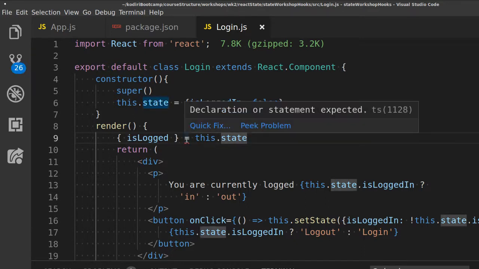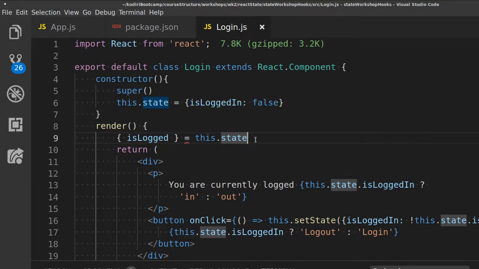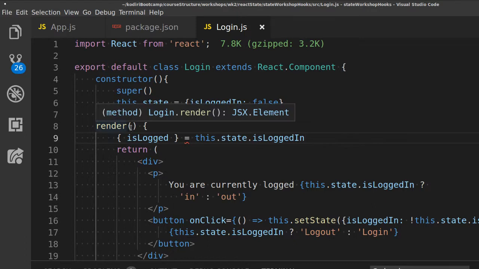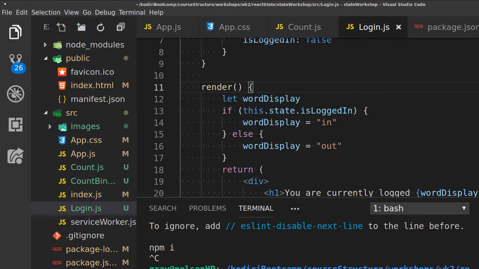What's up with that then? Declaration or statement expected. Do I have to actually put is logged in? No. What am I doing? Inside the render. I think that's the right syntax.